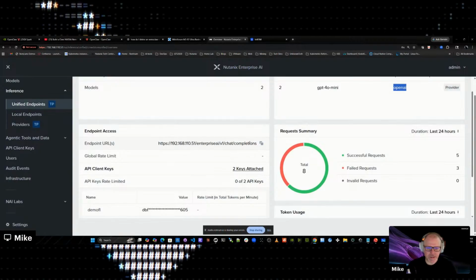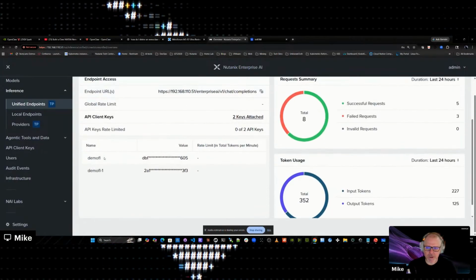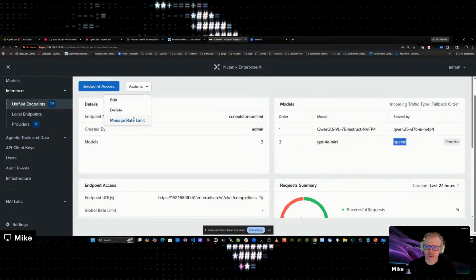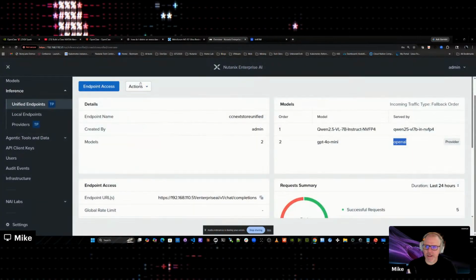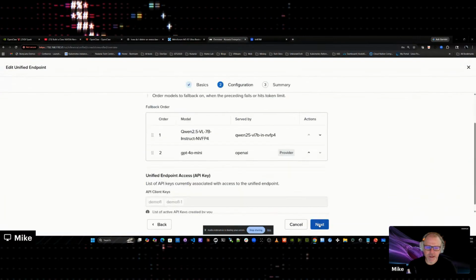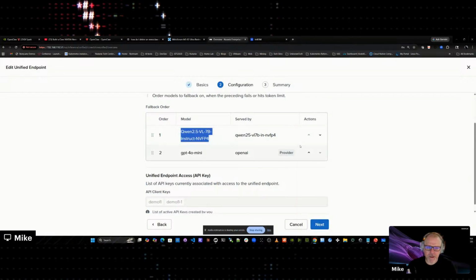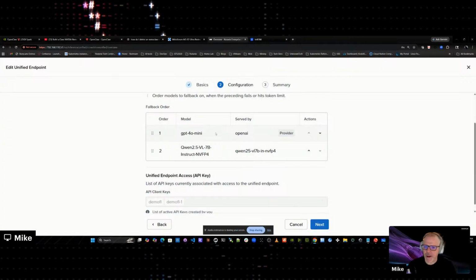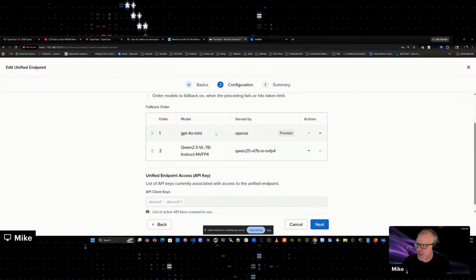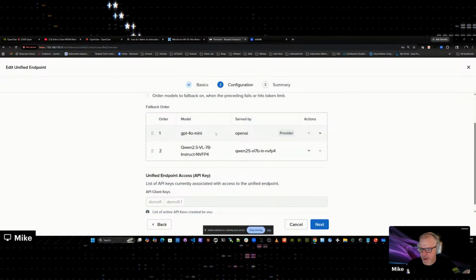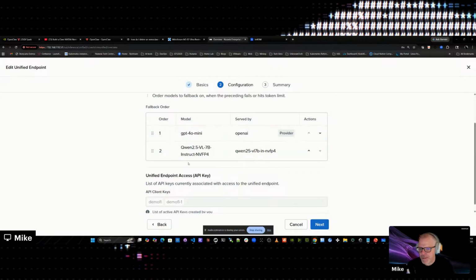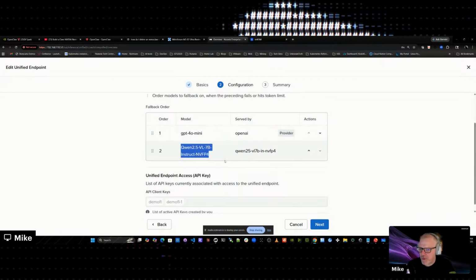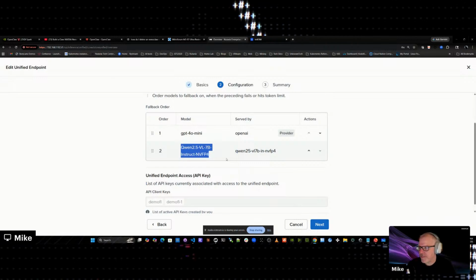You could change this. You can update this. You can allow whatever API keys. You can rate limit. So one of the things that we do is you can actually limit. So what if you started in the cloud? Say I edit this endpoint and I say, okay, instead of the on-prem model, I want to use the OpenAI model first. And then I'll rate limit that because I want to control the cost of tokens. Because remember, all the frontier model providers, the SaaS providers, are going to charge you token costs, so it's pay by the drip. Whereas with the on-prem solution, you're not being charged at all other than the accelerated compute required to run the inference against.